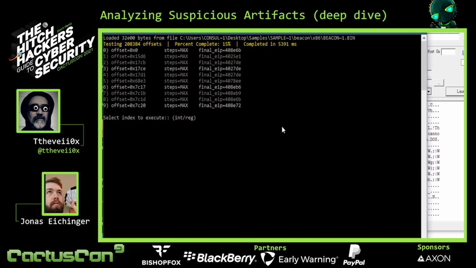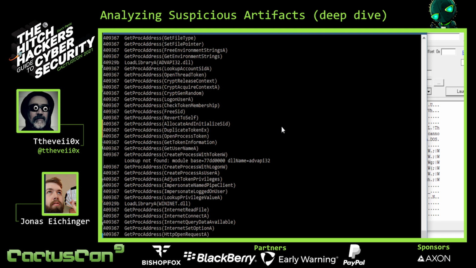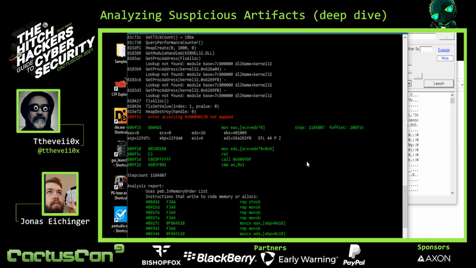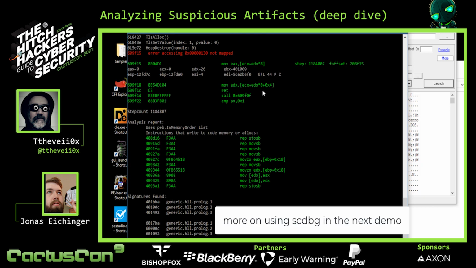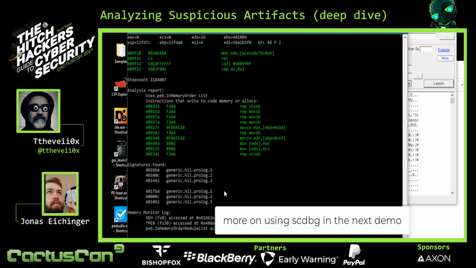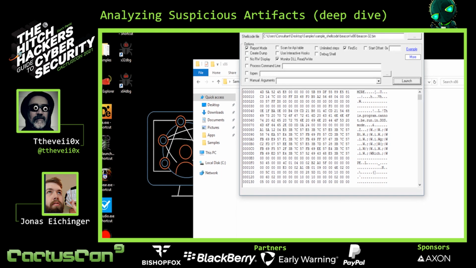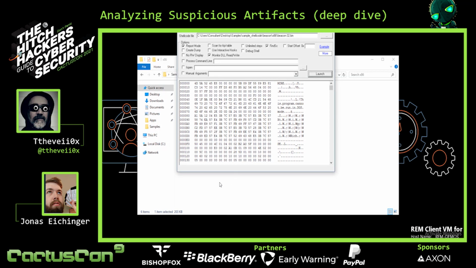So without digging into it too much further, we were able to at least make that determination by looking at the properties that this is a Cobalt Strike beacon. We get some information back from scdbg. Not going to use any of that for this example, but you do see the PEB and some other information here that might be useful if we were going to dig into this further. But for the sake of time, we'll end it there and get back to the talk. Thanks.